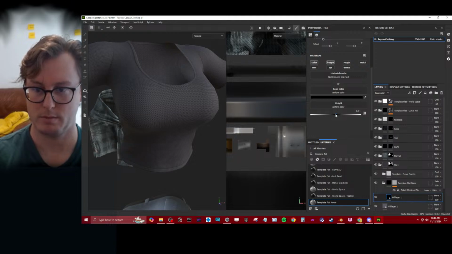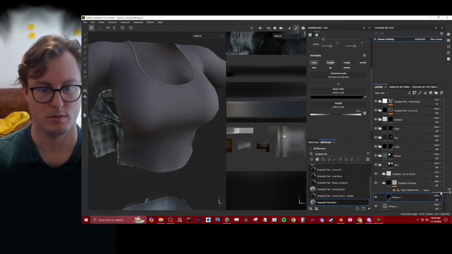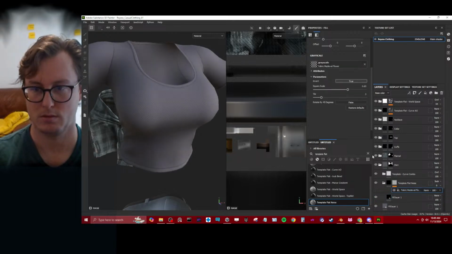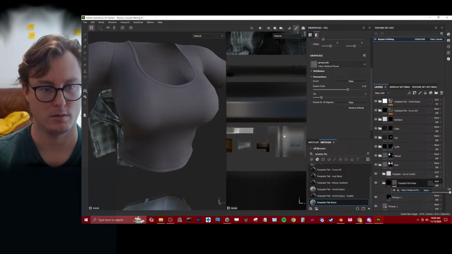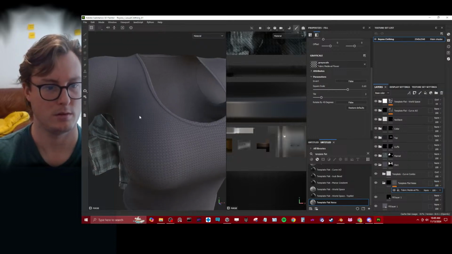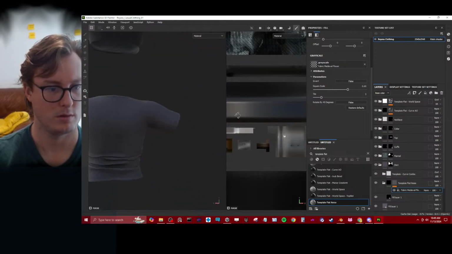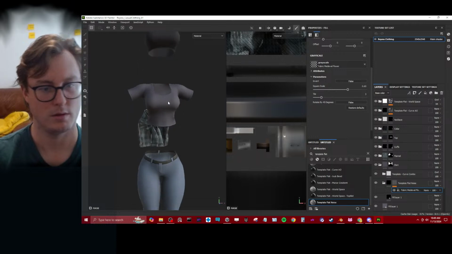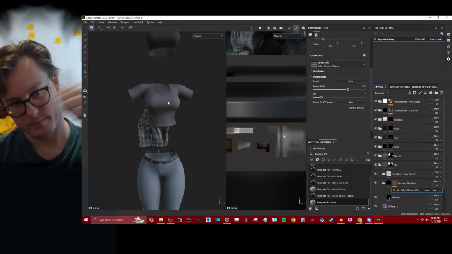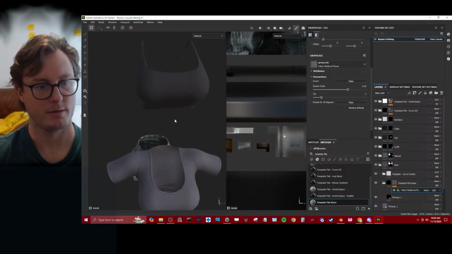That should work a little bit better. This will invert it again. All right, good stuff.